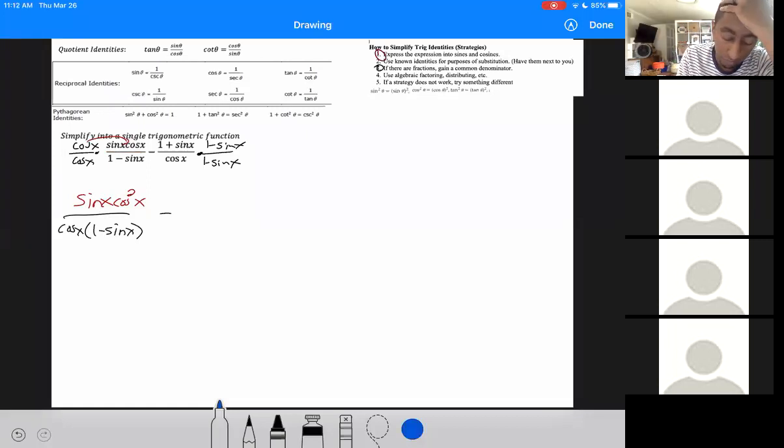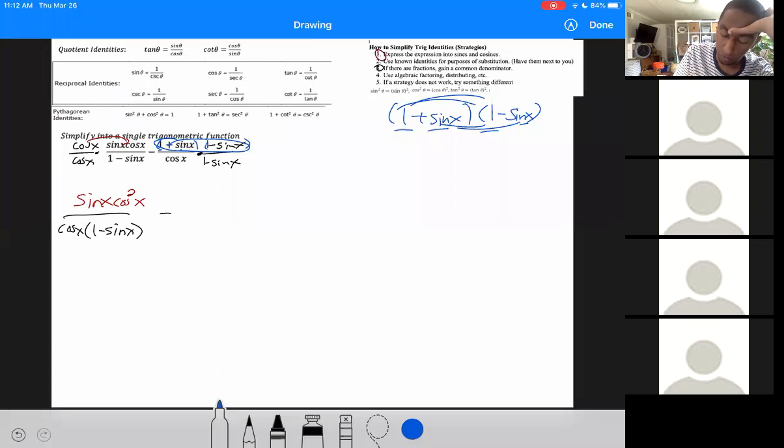Now over here, we should notice the pattern that we talked about earlier. We are multiplying by something that is the conjugate. This is 1 plus that, this is 1 minus that, right? So if you want to, you can multiply it out with FOIL or box method, and you can do all that. Or you can just notice a pattern and know, okay, what's going to happen is going to be that squared and that times that, right?